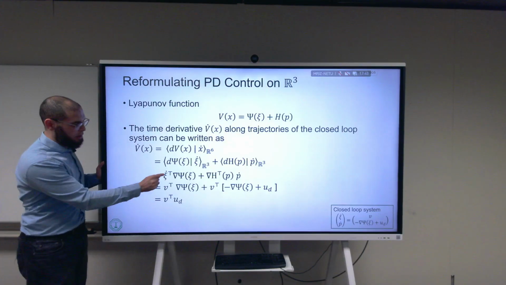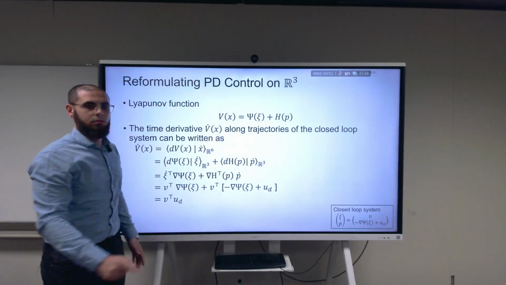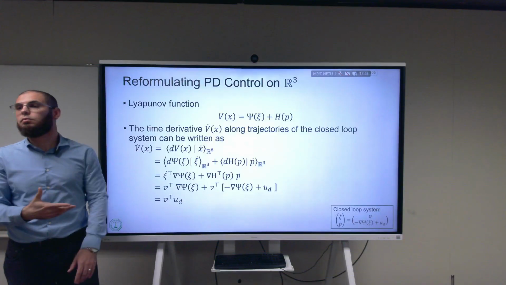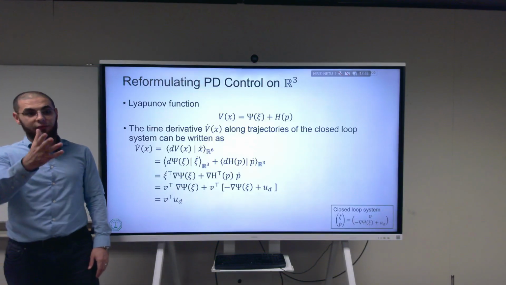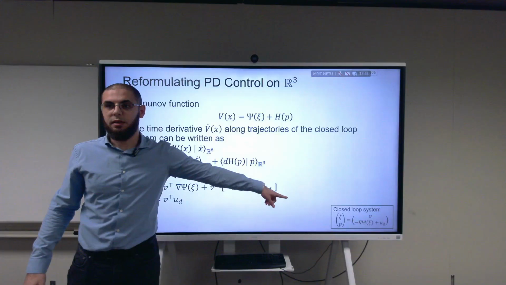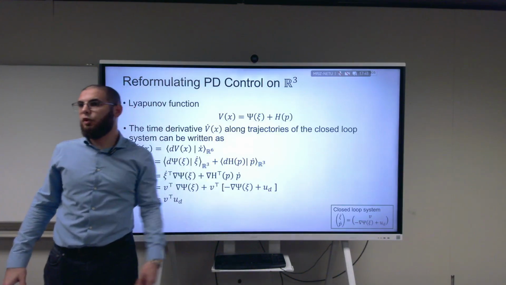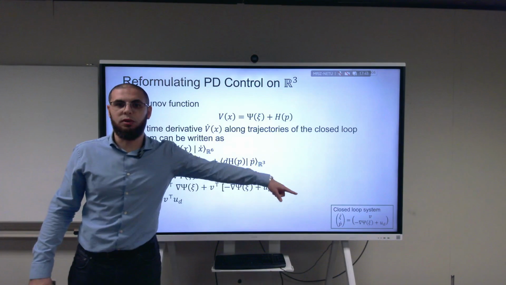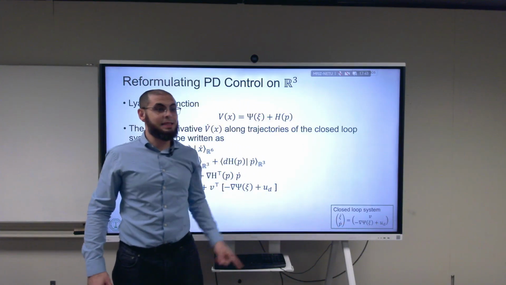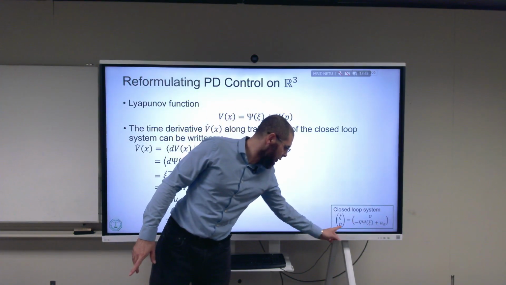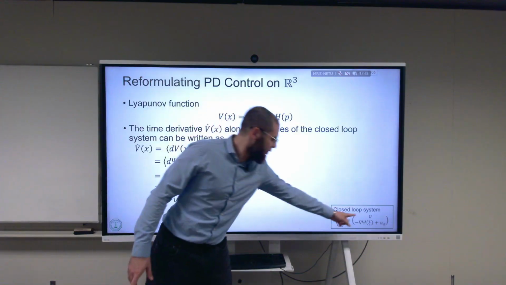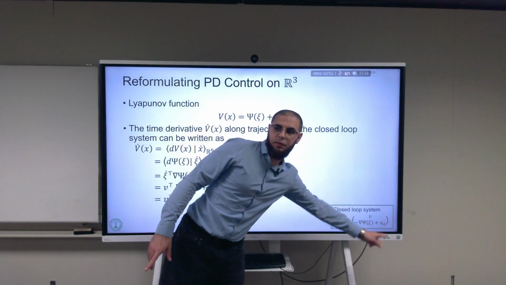After that, you can replace the psi dot and the p dot with what? How do you continue calculating the V dot? Yeah, the psi dot is equal to the p. You have to use what? The dynamics. So you see we have the closed loop dynamics there. We know that psi dot is equal to velocity, and we know that p dot is equal to this expression. Where did this expression come from? It is the closed loop dynamic, but what is p dot equal here to? The controller, right? So the first term is the proportional term, and the second one is the derivative term.